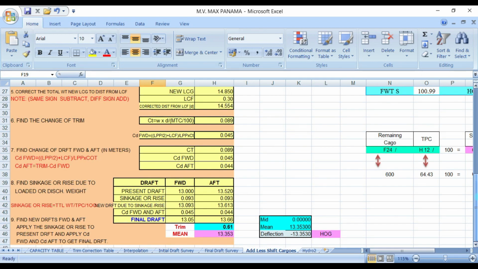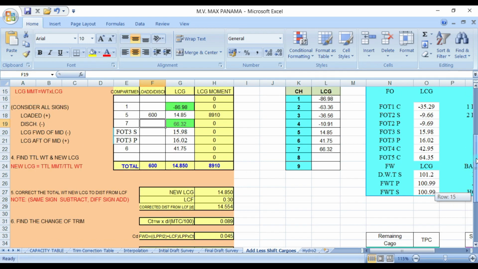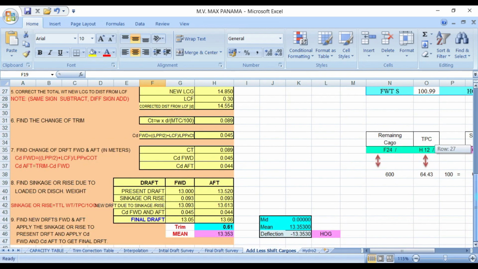And the final draft after loading 600 tons in hold number 5, your draft forward will be 13.05, and your draft aft will be 13.66, and your trim will be 0.61.